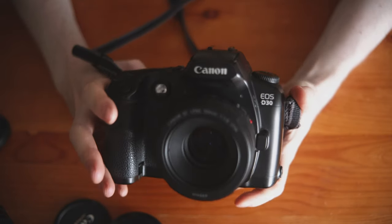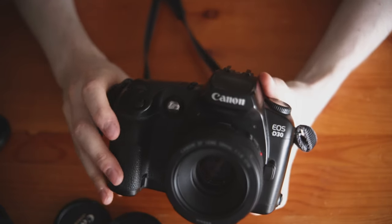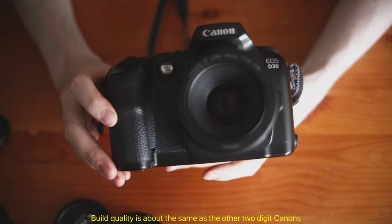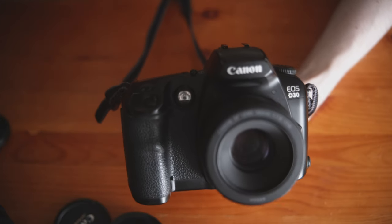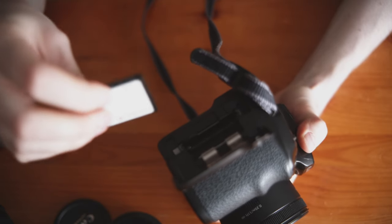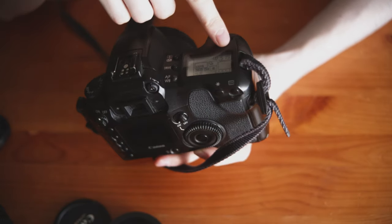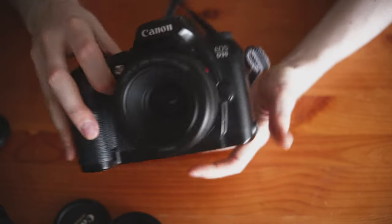Three FPS is kind of impressive for such an old camera. The build quality is definitely better than the low-end bodies from Canon, like the 2000D, 4000D, 1300D, those cameras. This camera uses CF cards, just like most of the cameras from the early 2000s. Even on that small 2GB card, you still get about 500 pictures, because the file sizes are so small.